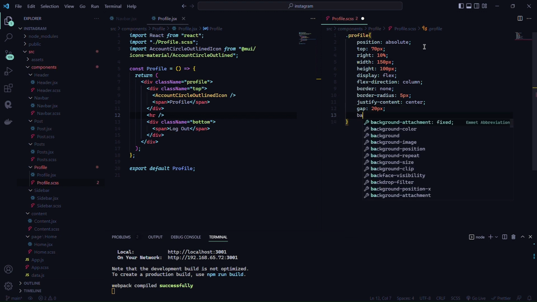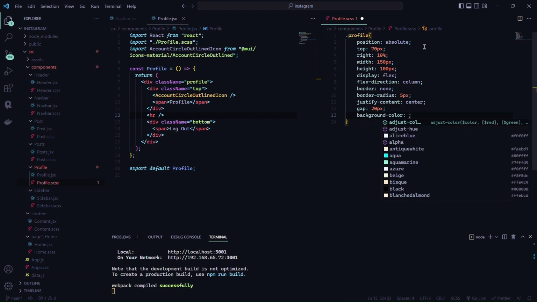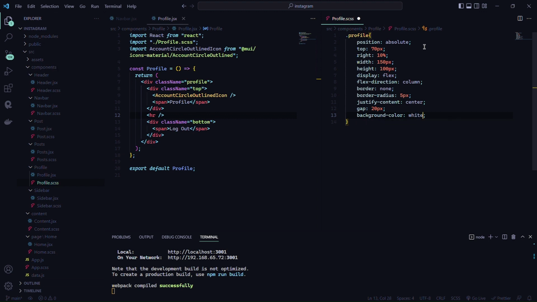Then background color is white and we have a top span and a bottom span. In top, just take a look, we have a width of 100%.